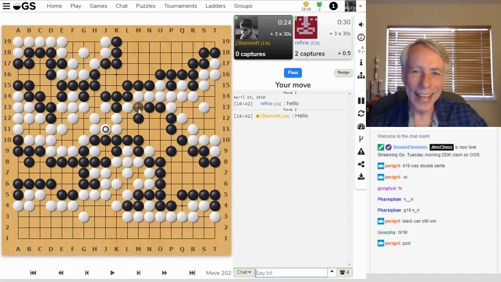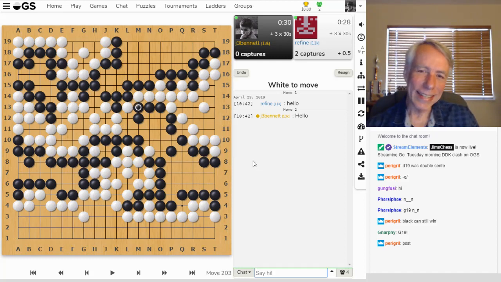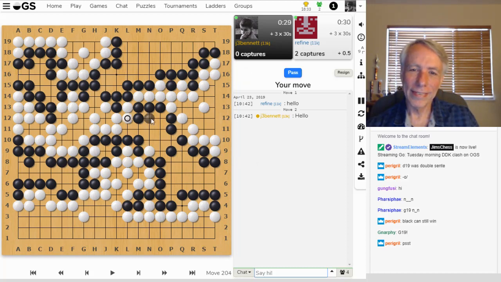G19. What is G19? Oh, is that really dead there? I don't know if you should give me hints like that. Like, if I didn't notice that on my own, I probably shouldn't take that. It's almost like cheating.